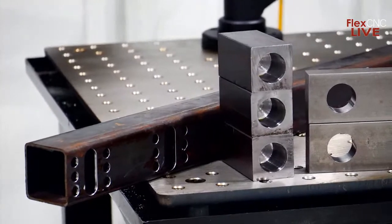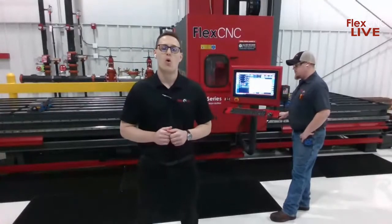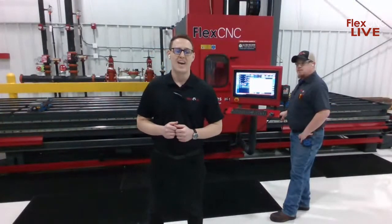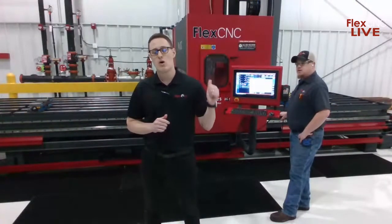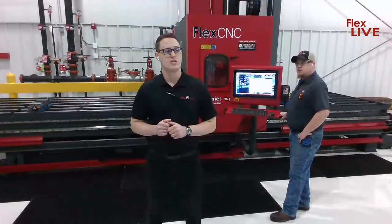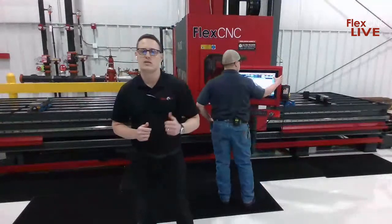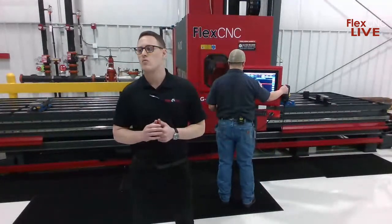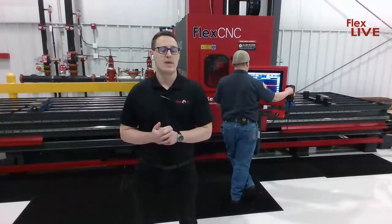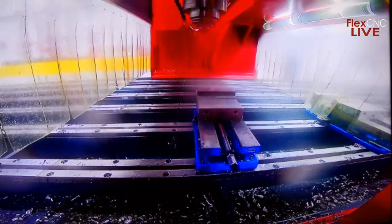But to give you an overview of this machine specifically that we're running this on, it is a G-Series 2004 model with a high output package, which includes a ZF gearbox and a Cat 50 spindle. The motor is an 18 horsepower motor with a ZF gearbox. It gives you the capability to put 22 horsepower to the spindle. Aaron's going to get this demo started here, and once that's running, he'll tell you a little more about the tooling, what kind of programming went into it, and the material as well. That high output package also allows you to get about 400 foot-pounds of torque to the spindle as well.